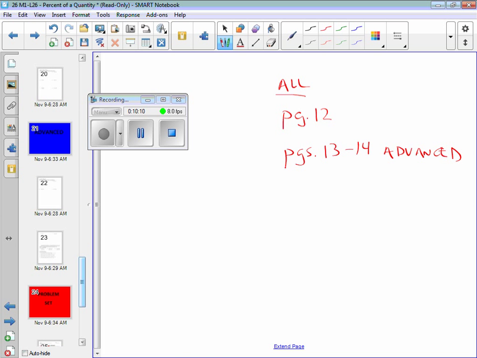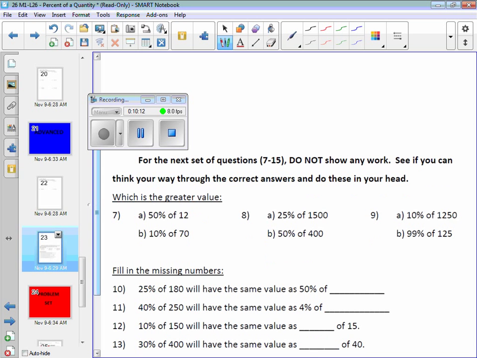This bottom half here, this is 14 bottom. You can't start this until everything else is checked. And then when you get to this point, you've got to see me, and I'm going to tell you what to do with this, because this is kind of cool. This is kind of cool.